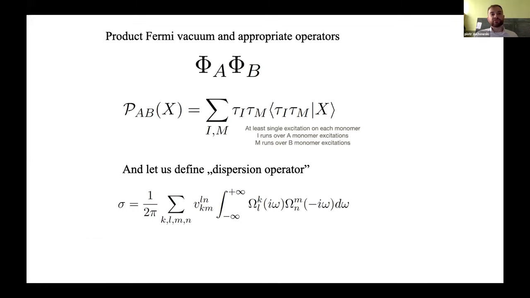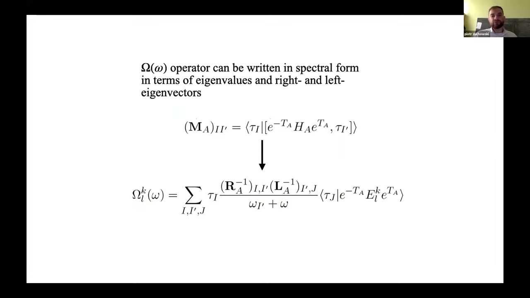Okay. So, S actually can be expressed only by cluster amplitudes, and there exists some quite simple formulas for that. So, we also need to introduce the product Fermi vacuum, and we have to introduce the projection operator, which acts on this kind of product Fermi vacuum. And also, we have to introduce a kind of new operator, totally new operator, which we will call the special operator, in which basically we contract half of the McWeeny formula, in a way, so that we integrate over the omegas.